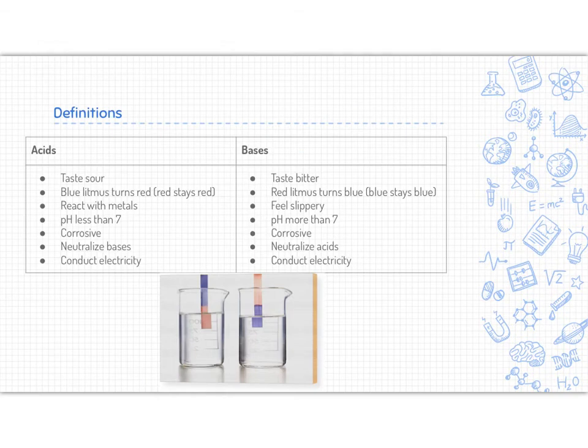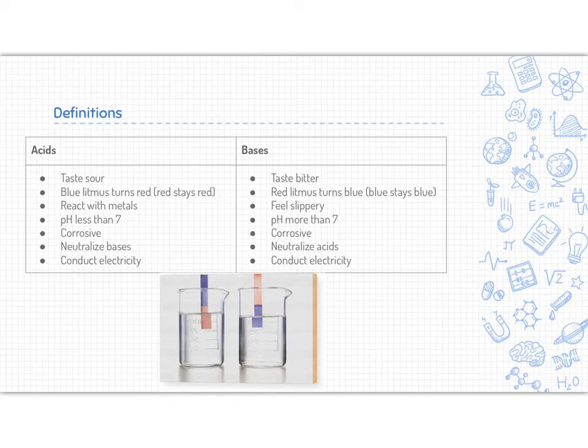Here are the definitions of acids and bases. Acids and bases, obviously, we've categorized for quite some time. What they did is they made lists of properties that they knew to be true for acids or bases, because not everything can be tested. Some are quite hazardous. So by defining a set of properties, we could test one that might be less hazardous to do, and then assume it falls into the correct category.